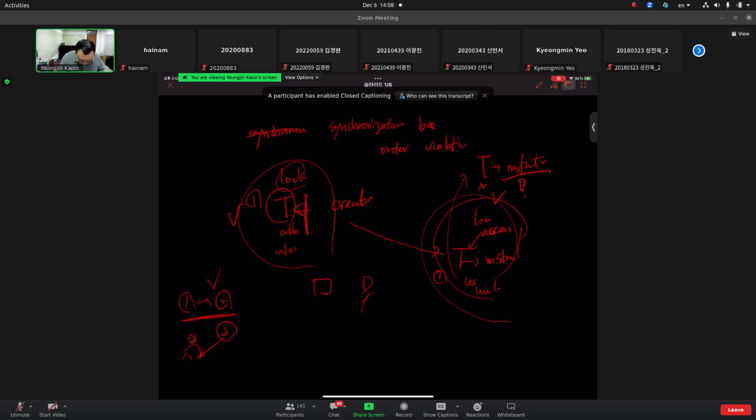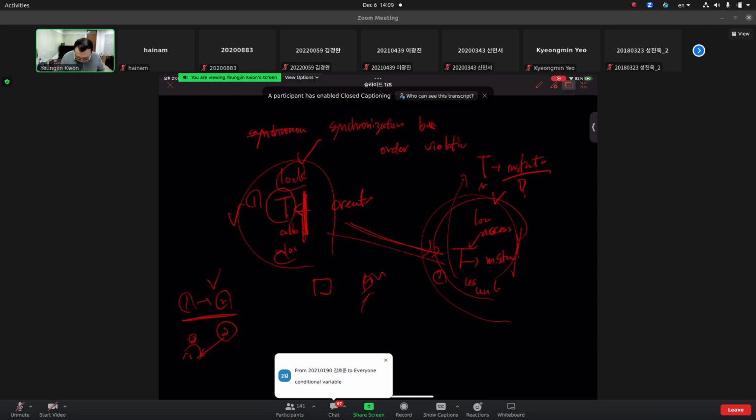Lock only guarantees that the critical sections between locks are executed atomically, but the ordering between two critical sections is not enforced. So what is the primitive to enforce ordering between two different critical sections? Condition variable. That is the only way to solve this one. You have to put the condition variable to say that the signal is executed first. So that's it. Does it make sense?